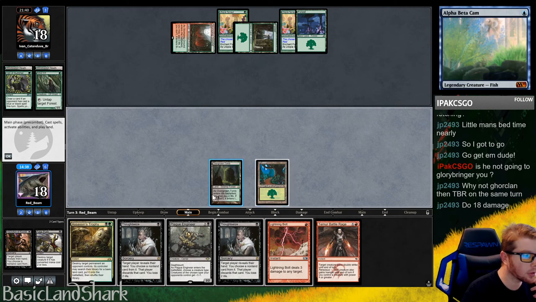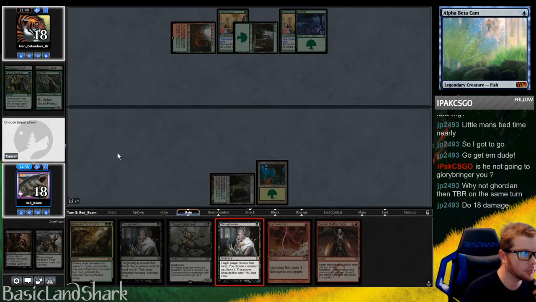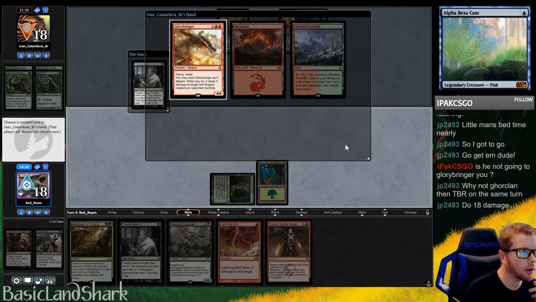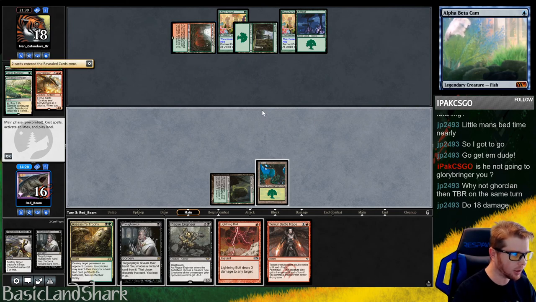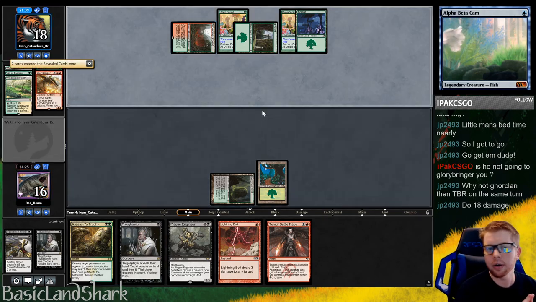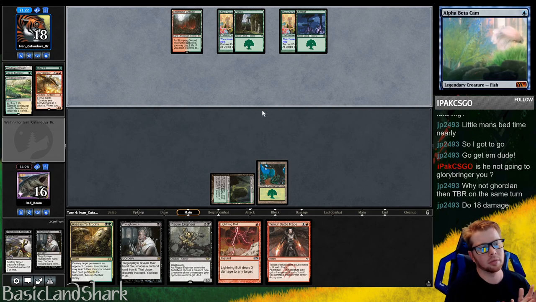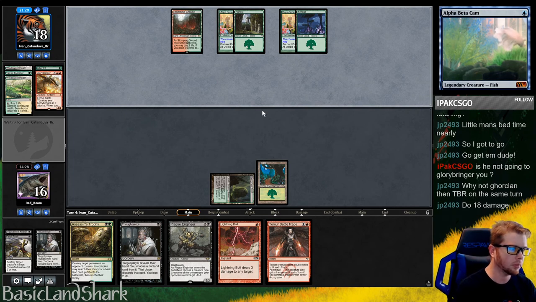Shit. Let me see their hand. Glorybringer. All right, taking that. Hopefully they don't top deck something else. Opponent probably thinks I just drew that.